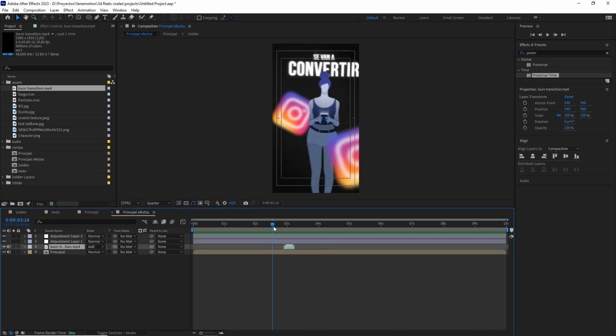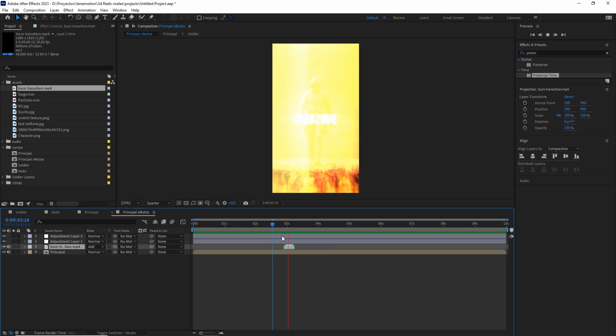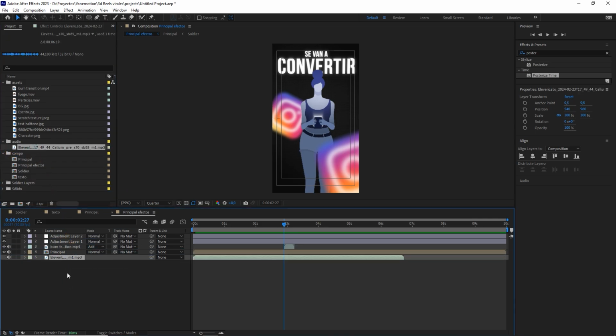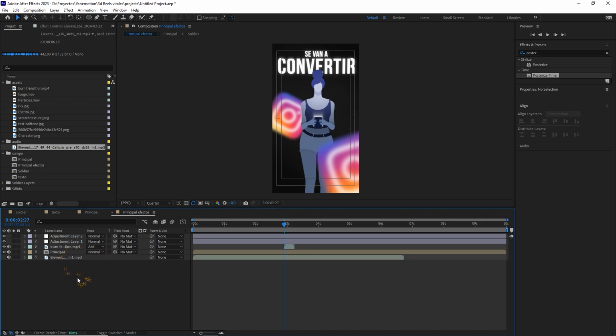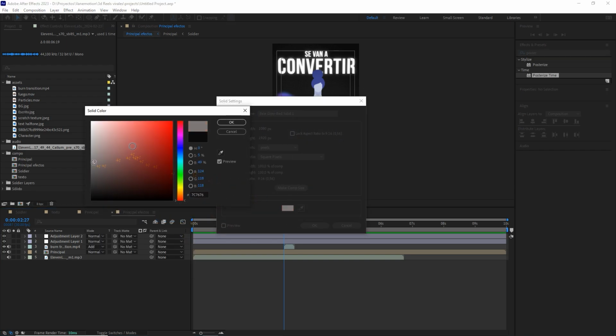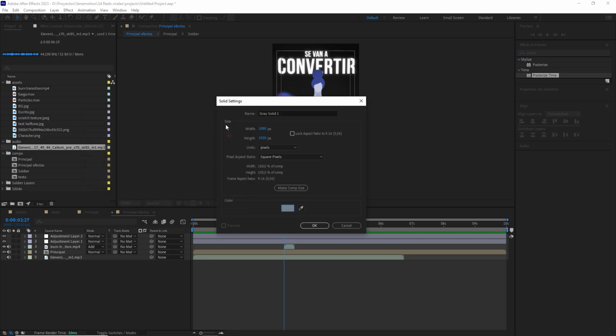And it also has a sound that looks really cool, which, by the way, we're going to bring the audio too. We'll put it here. And before listening to the audio, we're going to create a gray solid between black and white. We'll put it at 50% here, and it'll stay right in the middle, and this is going to be the grain.